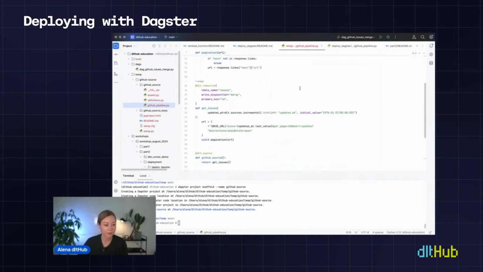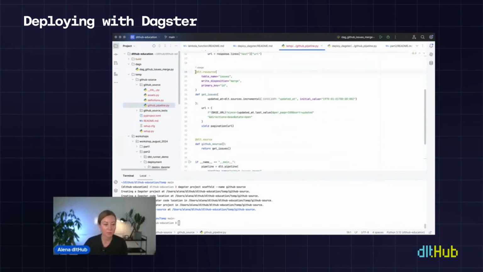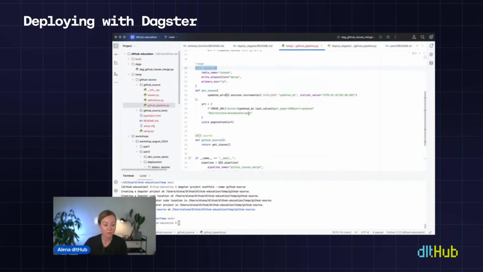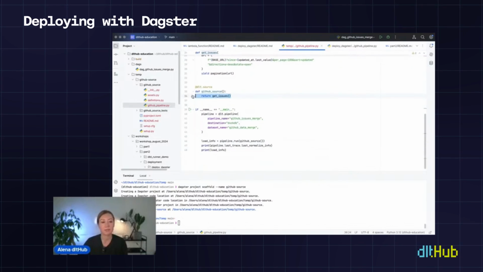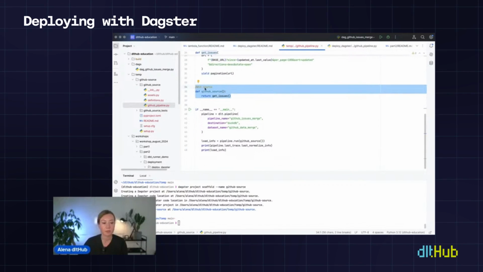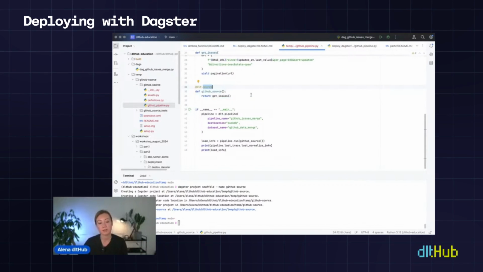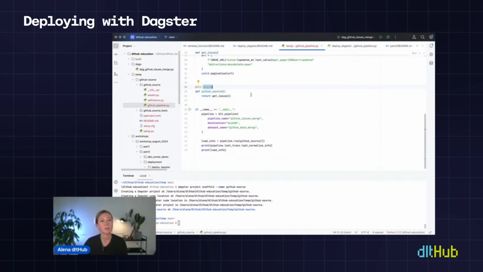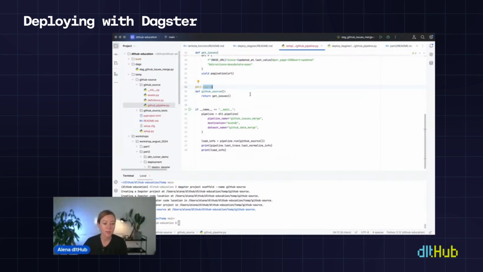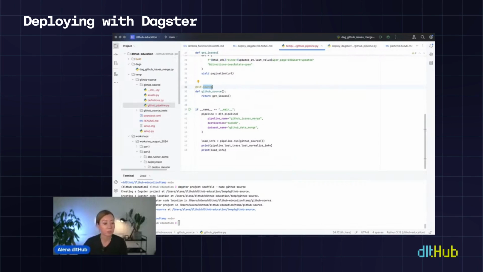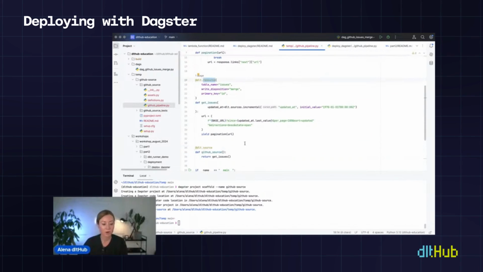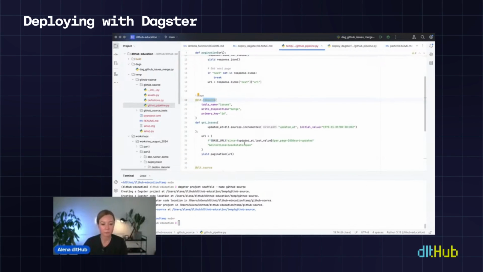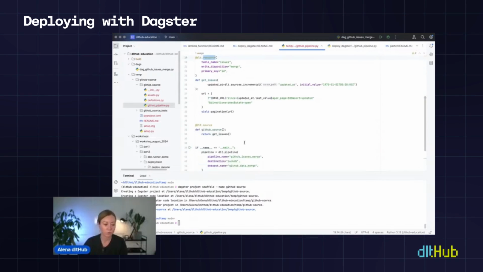So this pipeline is all the same DLT resource, same GitHub issues, and the only difference is that I wrap it in a DLT source, because the Dagster DLT integration supports only DLT sources. So you should wrap it in a source. Actually, you should always do.